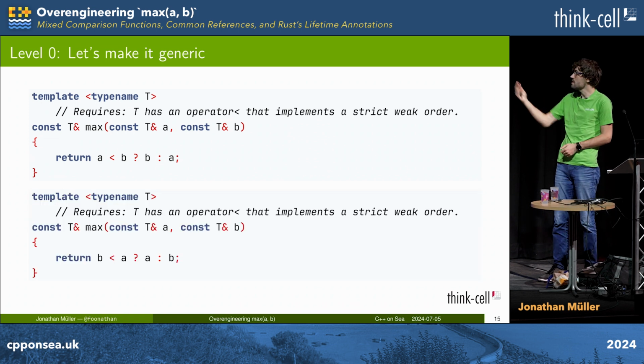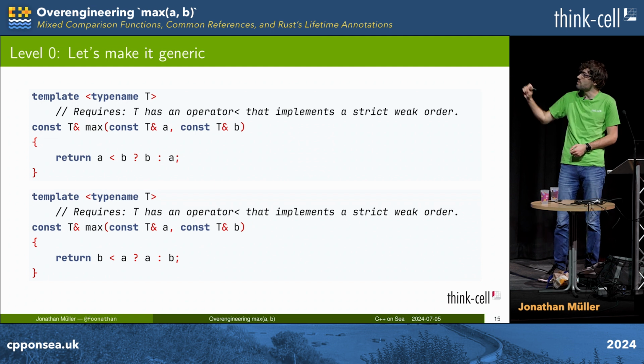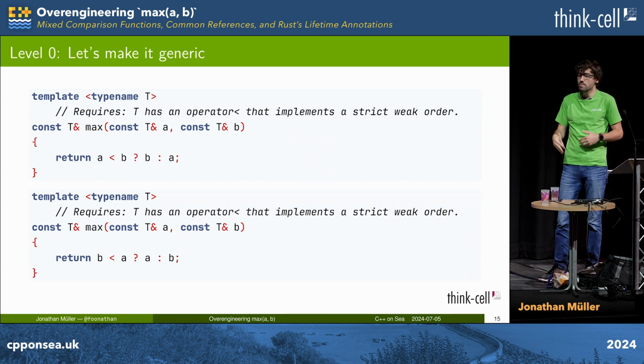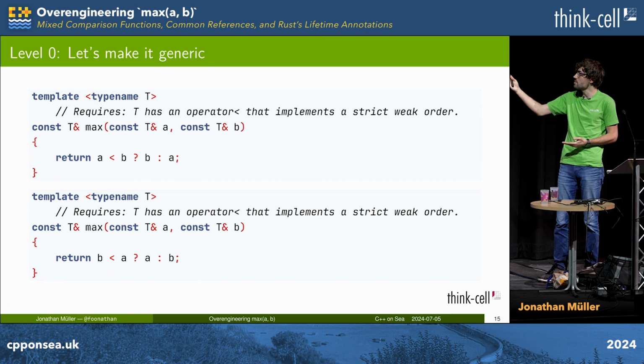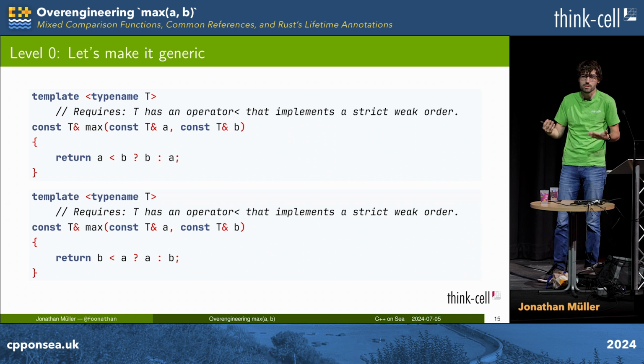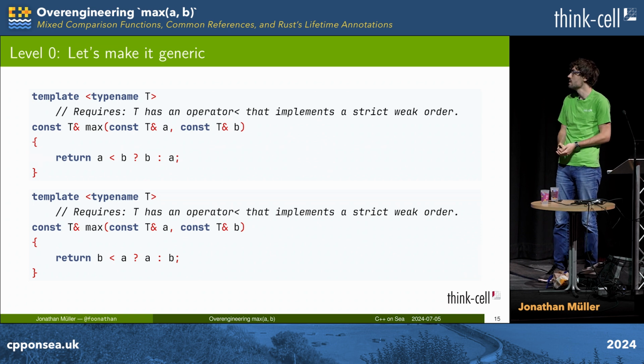There's an argument to be made that this implementation is more correct. Here we flipped it around. We asked whether B is less than A, and only then do we return A, otherwise we return B. And so here, for equivalent elements, we return the second one. And since we return a maximum, in some sense, it makes more sense to return the second one because it's further in the list, so it's automatically bigger than the first one, in some sense. It's a nice symmetry there.